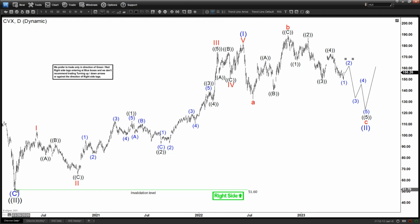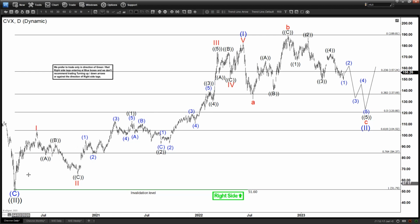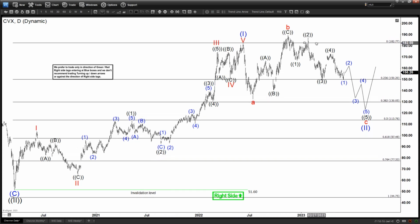In a very bullish market, that could happen, but if I measure the retracement, and let's say I use wave 1 where we end here, like this, right now it's at 23.6. Typically that will be too shallow to end wave 2. With wave 2, I would typically expect at least 38.2 or sometimes even 50%, 61.8%. That is usually where wave 2 ends. 23.6 is typically what you use for a wave 4. But in this case, if we are calling it wave 2, then I think it makes sense we can see a bit more downside, maybe to 38.2 or even 50% before we start to turn higher again. So for now, further downside is possible, but overall we are bullish, and as long as we stay above this 2020 low, eventually we're going to rally again in Chevron and make a new all-time high again.